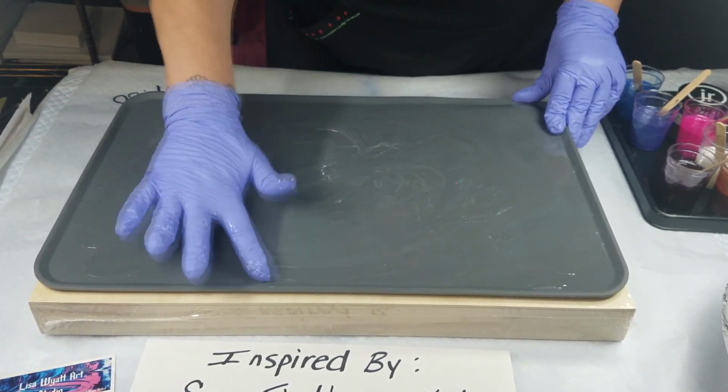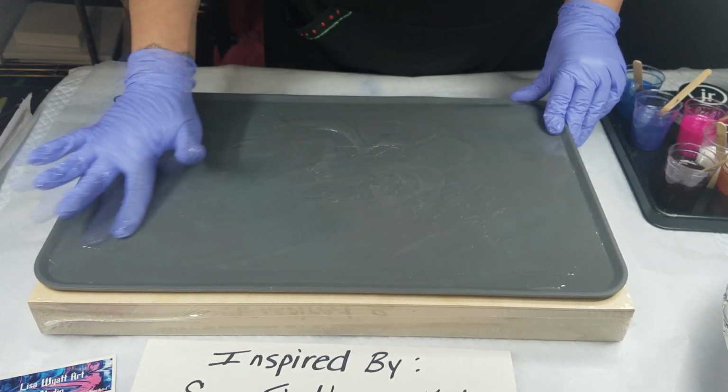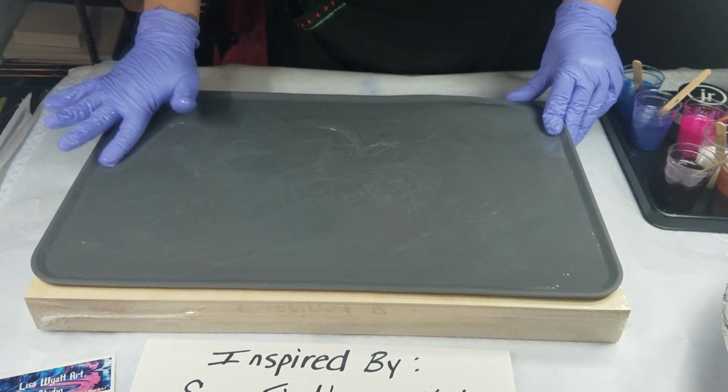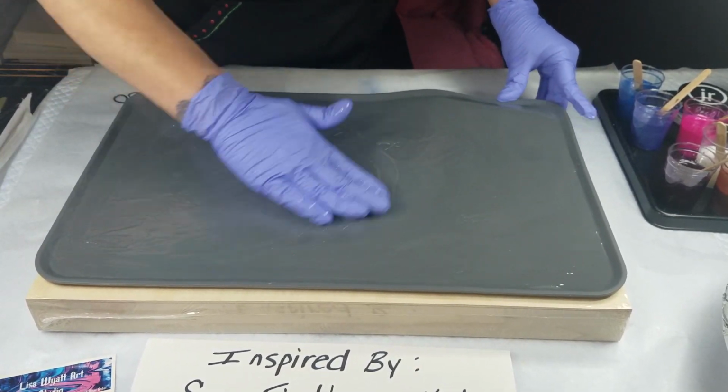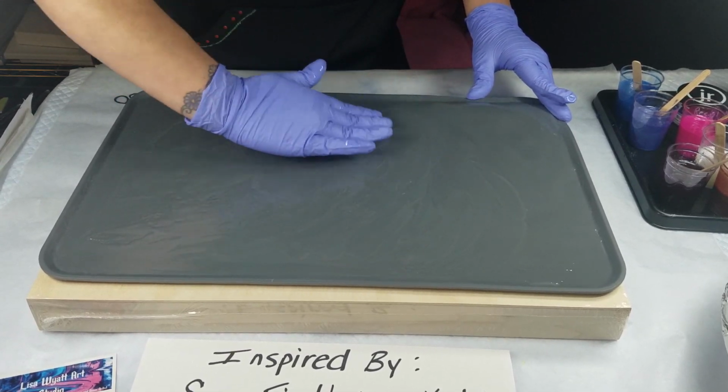It's kind of cold in my basement. I should have turned on my little heater, but I didn't. Resin moves a lot better when it's heated up.